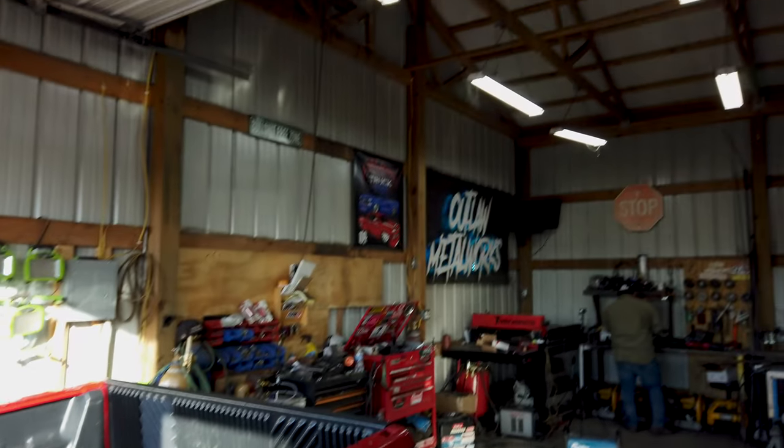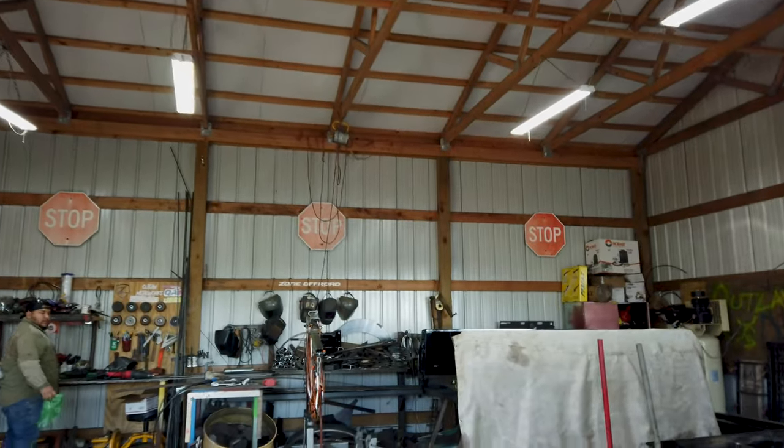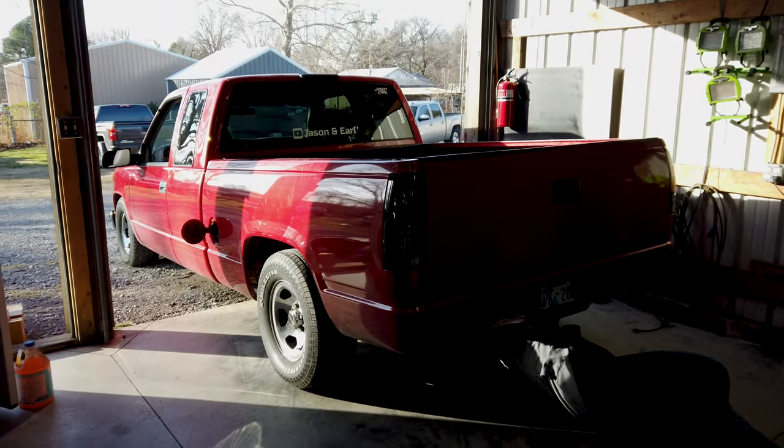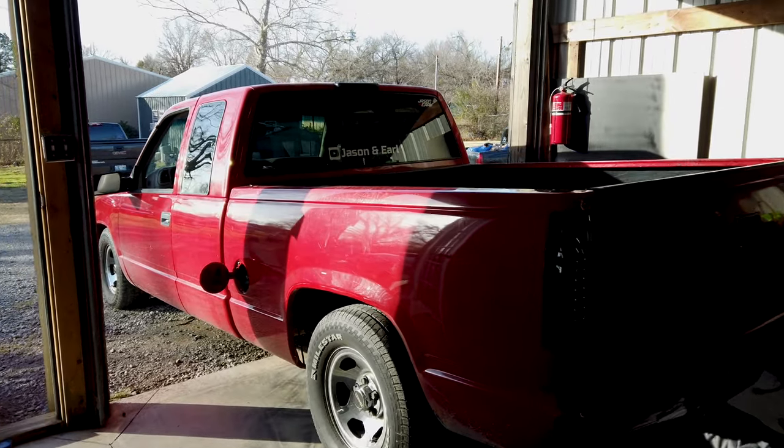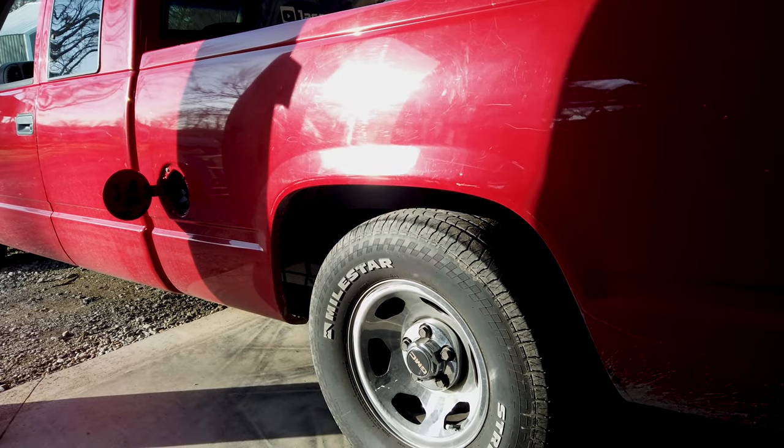So out here at Outlaw Metalworks, we got Eric and his brothers getting ready to pull the bed off so we can do a C-notch and a flip kit and bring the back of this down just a little bit lower. I'm pretty excited about this. We've only been riding on the 3-4 kit for barely a year, but it took no time for me to feel like, you know what, we need to go lower. So these guys are gonna get the red tornado ready, get the bed off the back, and start going to work on the frame. Let's go take a look at what they're doing.